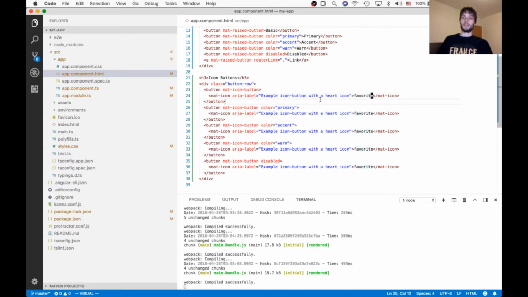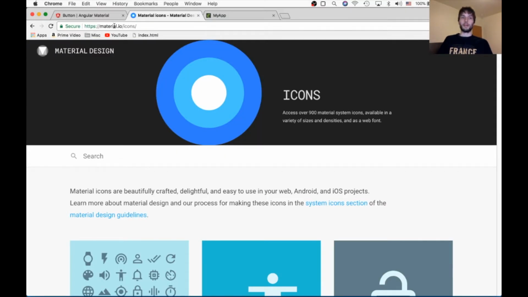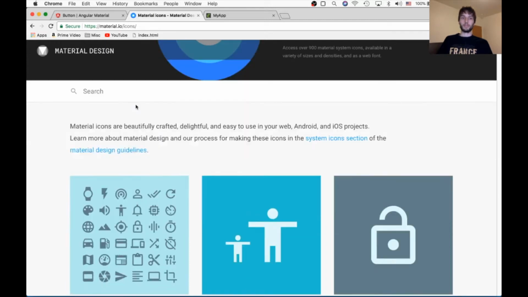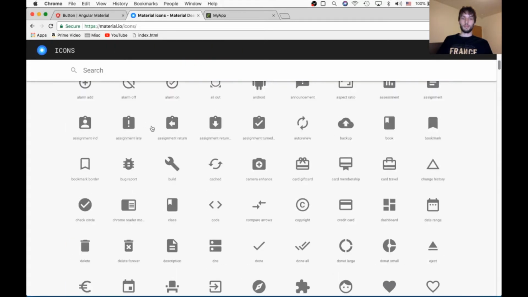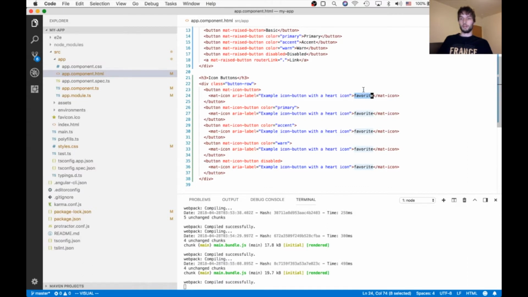And then inside of there, you choose the icon which you want to display. There's a list of all the icons which Angular Material accepts at material.io/icons. And then it just has this big list of icons. Like I can choose this build one. I can put that in place of favorite for this first one, build.